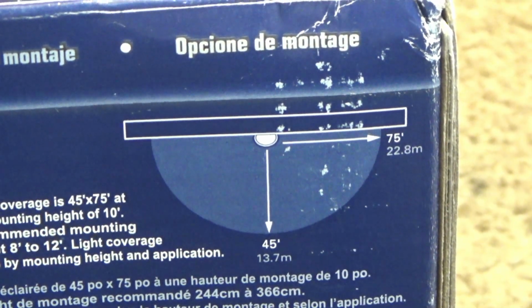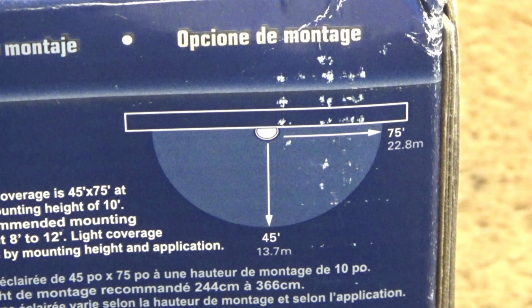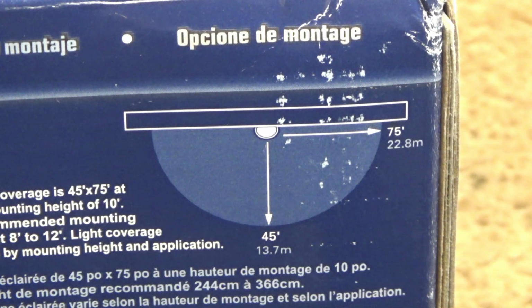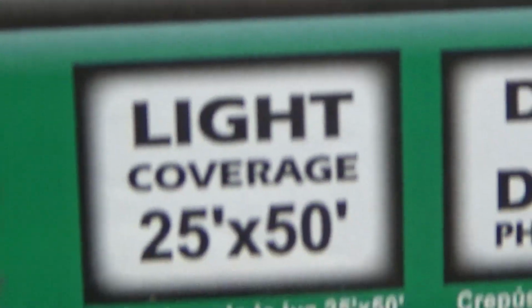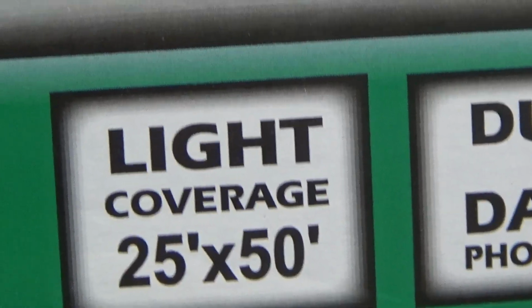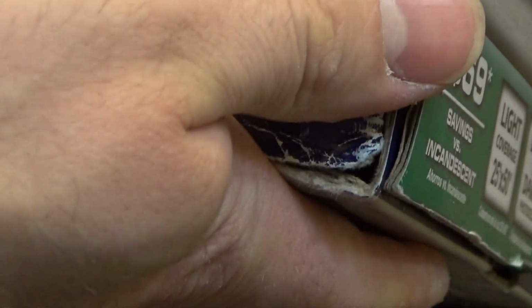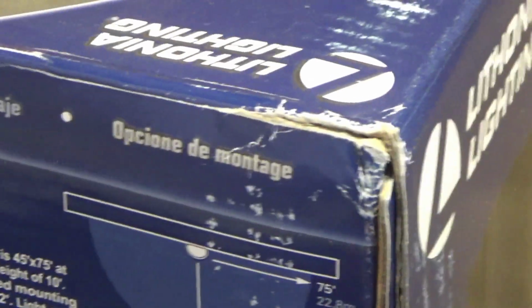And there's the diagram, which appears to say 75 feet by 45 feet, but then this over here says, well, está en español, inglés está aquí. It says coverage is 25 by 50. So I'm not quite sure, is it 75 by 45 or 25 by 50? That just doesn't make any sense.